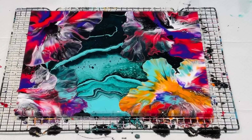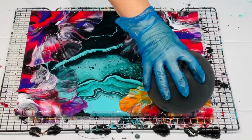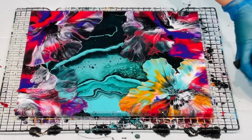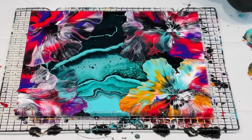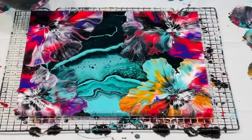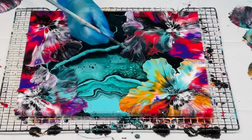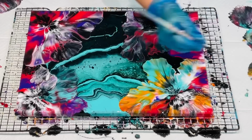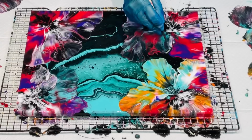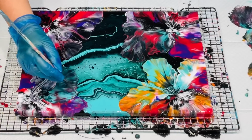And because this was going to be a multi-technique, then what does a gilly pour have to have? Oh, look at that, that's gorgeous. I'm going to, in the center of my botanical effect, push in my balloon. Wow. I think just in the center is perfect, just to give it a balloony effect, and then I think just a few with my skewer. Probably should have done that first and then the balloon afterwards, but that's okay because I can still, actually I'll show you what I'll do in a minute.